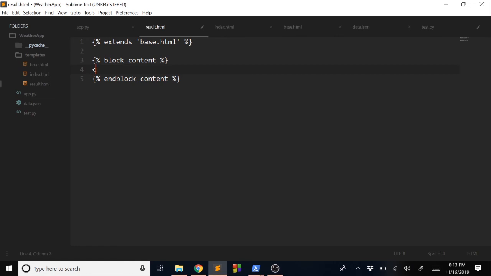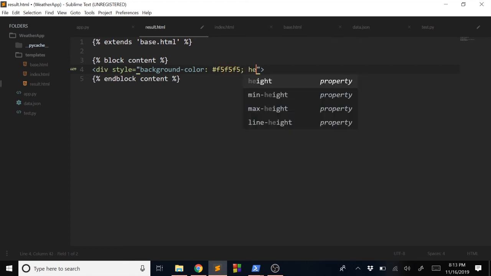So it'd be pretty similar to our index. We'll create a div, give it a style, background color, and create the same background color we had, F5, F5, as well as a height of 100 viewport heights.